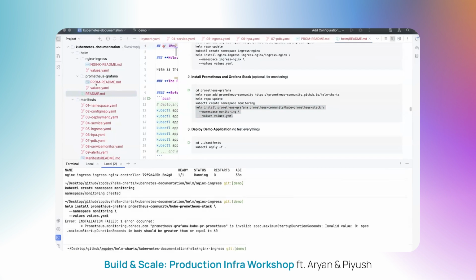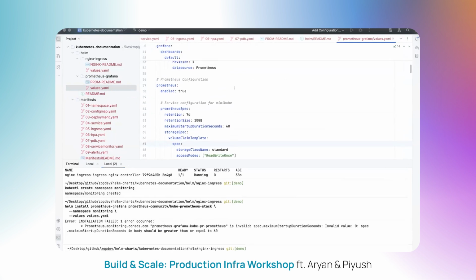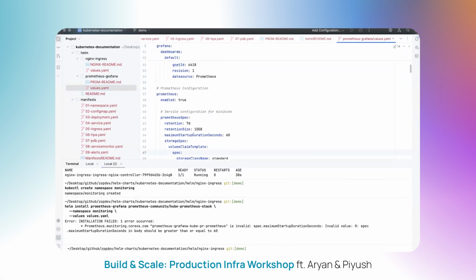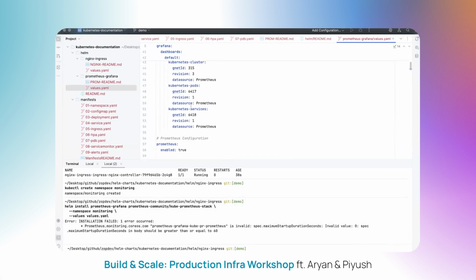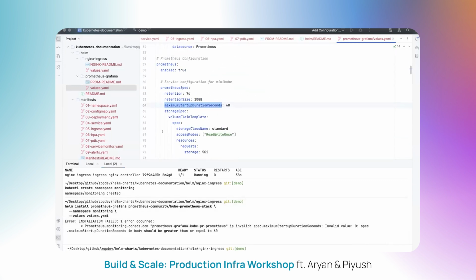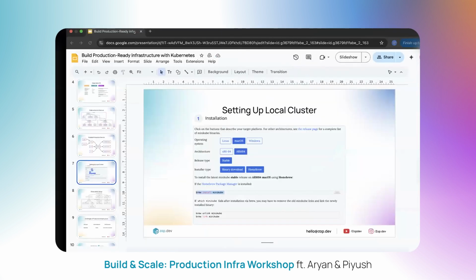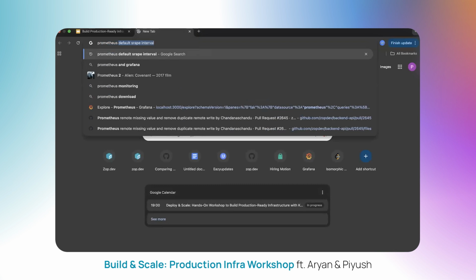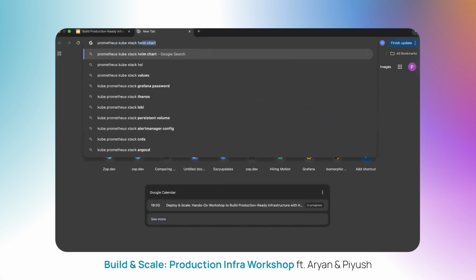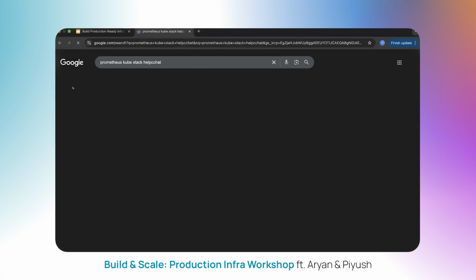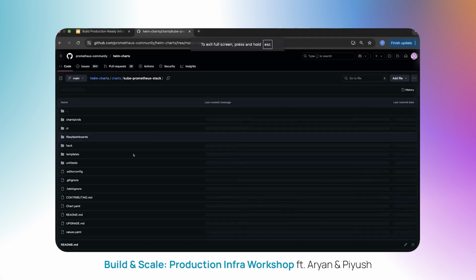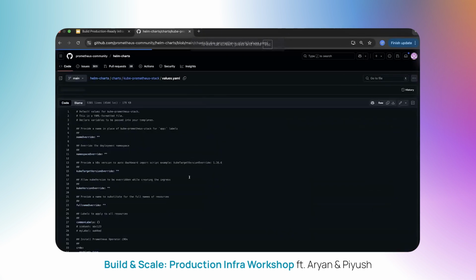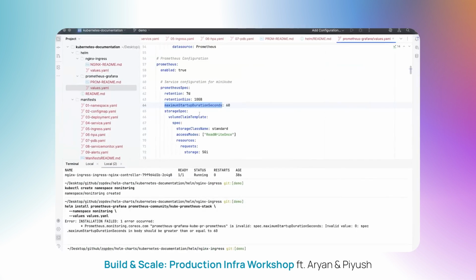Okay, so in values we have given something wrong, the max disruption. We can go to the Prometheus kube-stack Helm repository and check its values.yaml, what it requires and how it should be given.